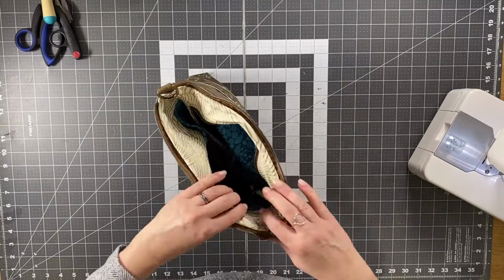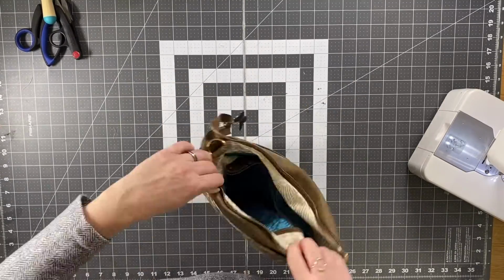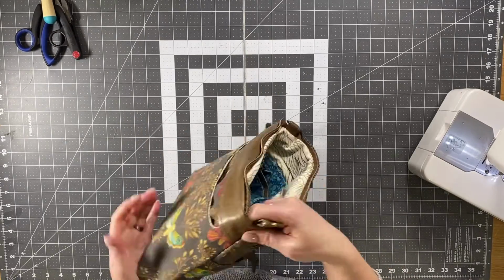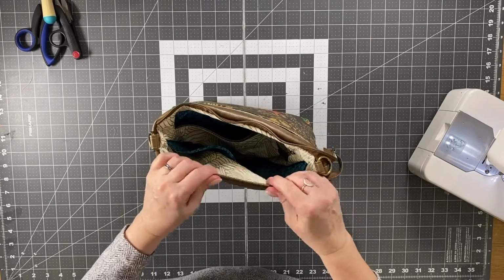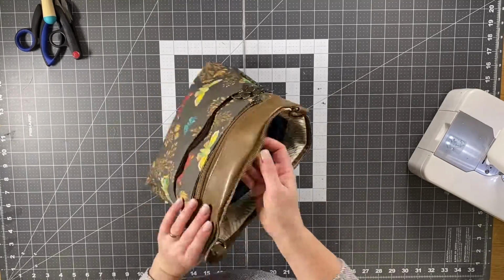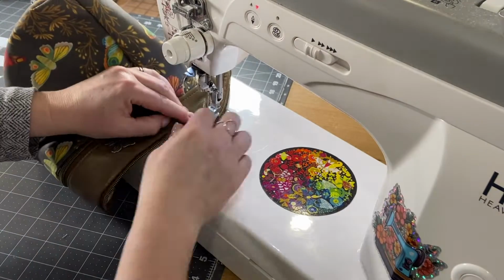Now the bag doesn't look all that great right now. It really needs a good press. Normally I would wait until after top stitching and then I would stuff the bag really well and give it a good press, and that'll help give the bag a nice shape. Now I'm going to go ahead and top stitch the top edge with about 1/8 of an inch seam allowance.